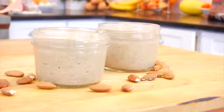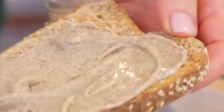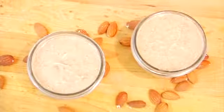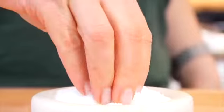Almond butter is a delicious plant-based source of proteins and healthy fats, and while you can certainly buy it at the grocery store, there is nothing quite like homemade. Plus, I think you guys are gonna be really surprised to see just how easy it is to make yourself. All you're gonna need are some almonds and a food processor. And if you like your almond butter salted, you're gonna want a little kosher sea salt as well.